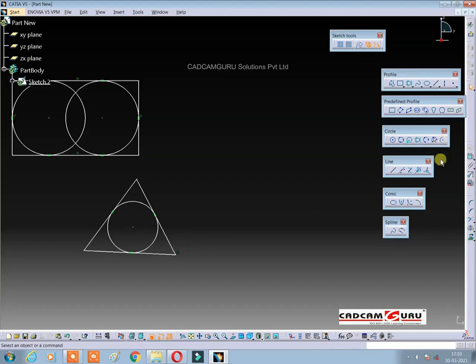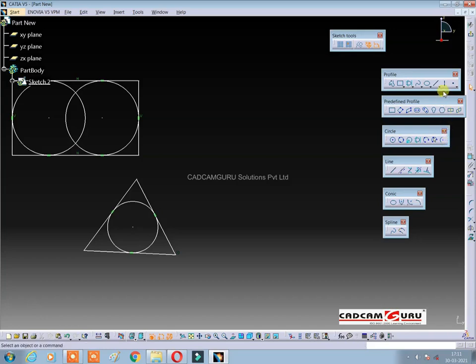Now we have two types of arc which are defined in engineering sketches, that is a free arc, and the second one is center and arc. Free arc means only a radius is provided, and in center and arc, the center is also defined and the radius is provided from that center. So if you have a free arc, you can use these two tools, and if you have the center and arc, then you can use this arc tool. Now I will show you both on a comparison basis.